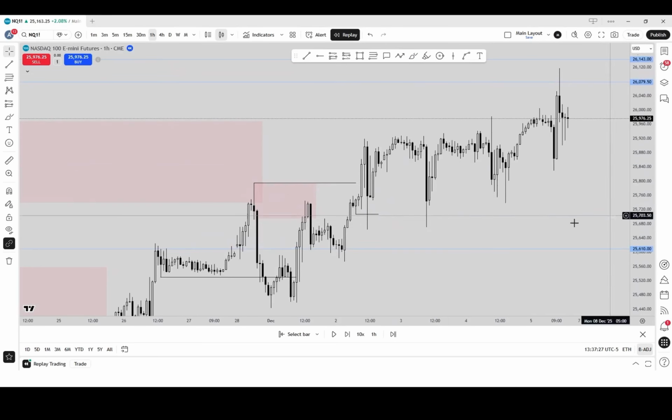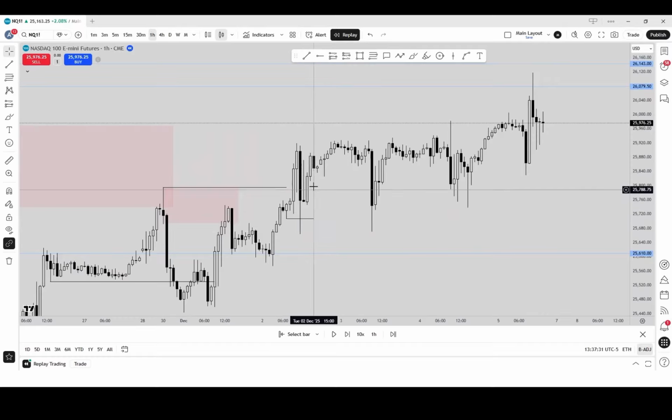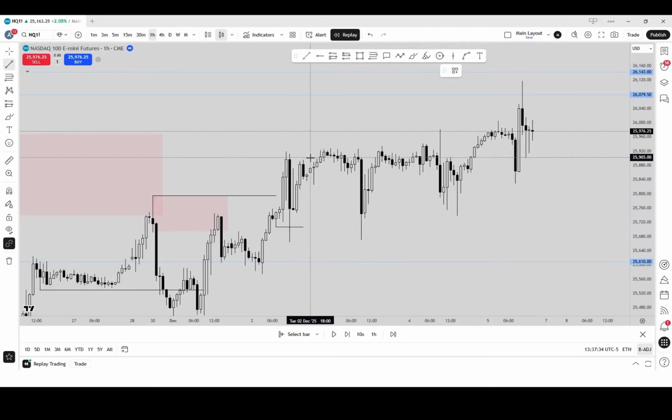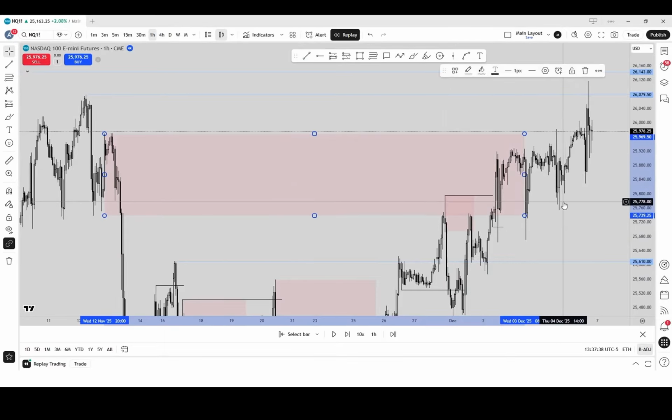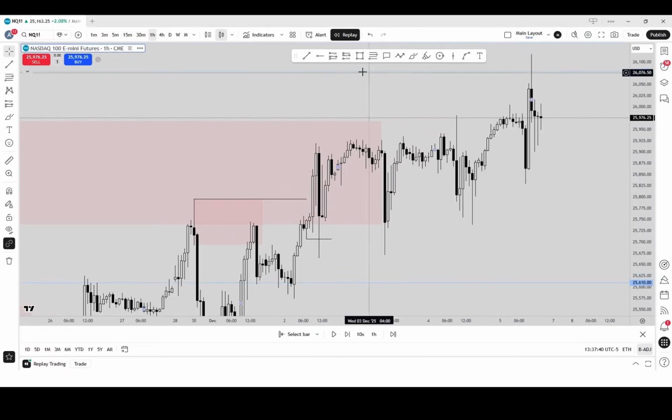Okay? So we print this low right here. Potential LB. We start moving to the upside. What do we do in this area? Number one, we're still in this trap area, right? We're still in that trap area right there. What do we do here, guys? We induce higher. Okay? We induce higher. What do we do? We print a high. We come into the low.